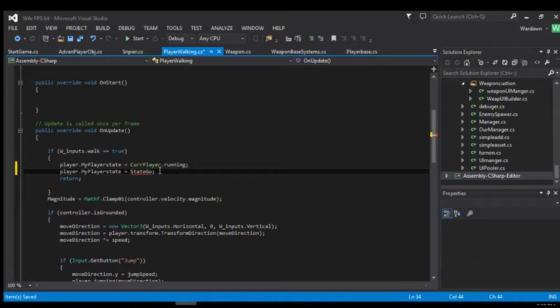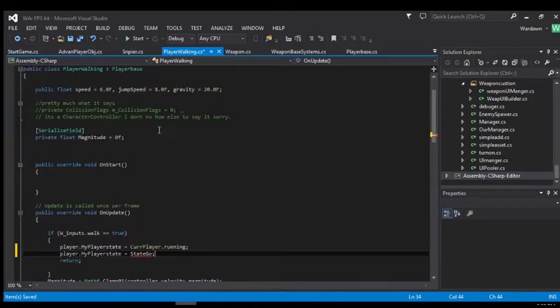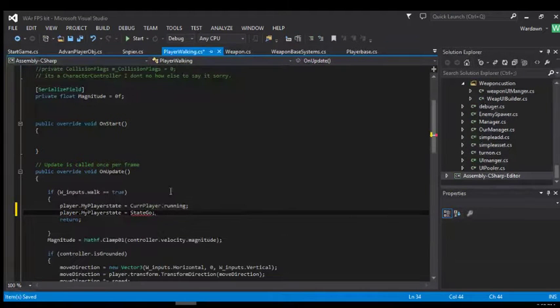But if we change it up to an integer, we can actually make variables that are inspector friendly, that go, hey, I went from walking state to running. What the heck happened here, right?